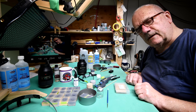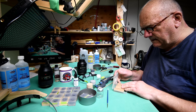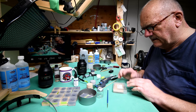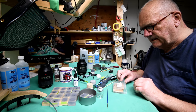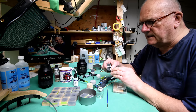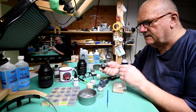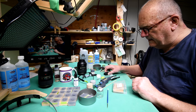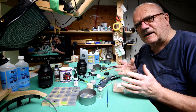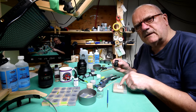Okay, I've been getting a lot of comments about these blades. Well, three or four anyway. And the gist of the comments is always sort of like, are these blades going to be as good as the X-Acto blade? In other words, the real thing. And I probably would have to say probably not. But how much better are these blades than these blades?